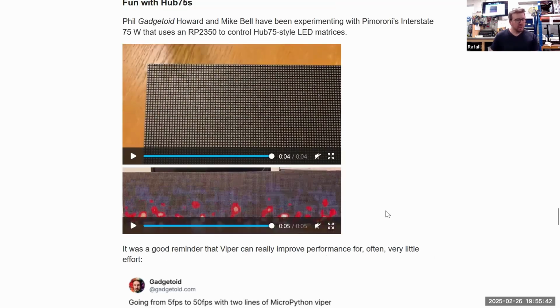What's Viper? Viper's a different way to get it. It's a different emitter, and so instead of parsing your Python code, you can decorate with type hints, and MicroPython can emit. Well, Damien, you should probably take it from here. You know more about this than me. Yeah, you can write Python, but it's kind of like C semantics, and then the compiler can actually emit machine code, which is a lot faster than Python would be. It's kind of equivalent to C.